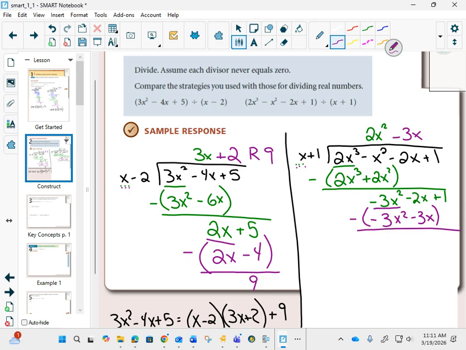Well, that goes away. Minus 2 minus the negative is adding. That's going to just be x. And bring down the 1 plus 1. Switch colors one more time. Now I have an x. What would you have to multiply x by to get x? 1. So I write plus 1. 1 times x is x. 1 times 1 is 1. And when I subtract now, I get 0.